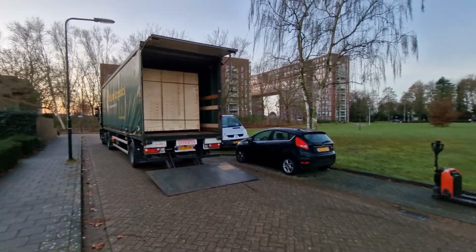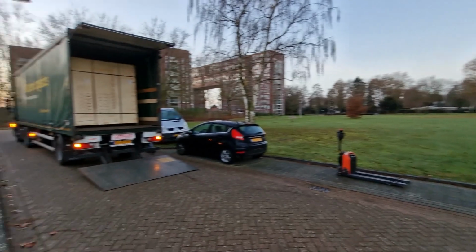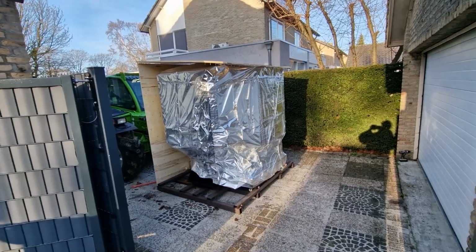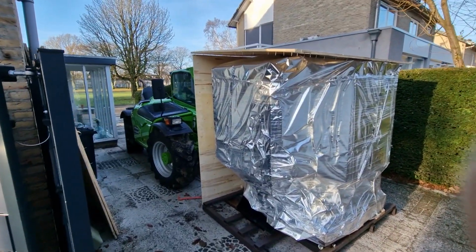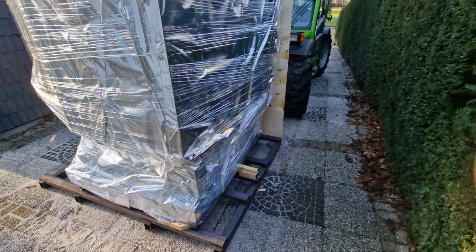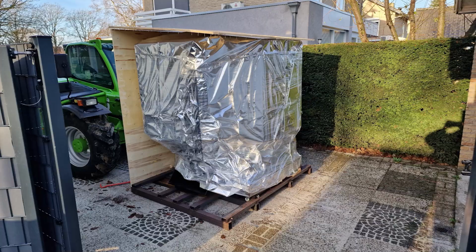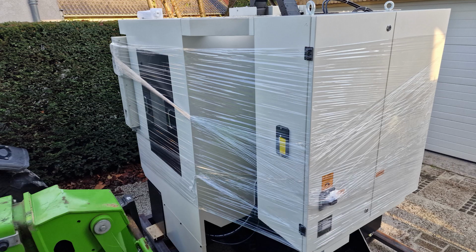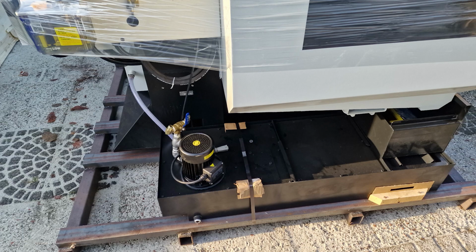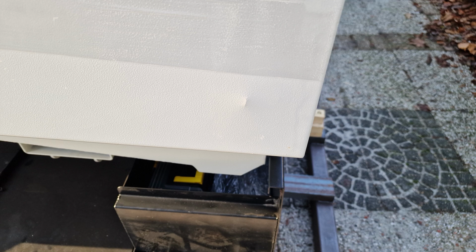Here's a small overview of the situation. I wanted to capture the whole thing on video, but it was just too nerve-wracking an experience to also record this. So we moved the crate close to the entry of my door and started unpacking. The crate was easy to remove. So here's the front side. We unwrapped it. Here's the back side. Another back side. There are a couple of dents and scratches, but all very minor. Nothing concerning.